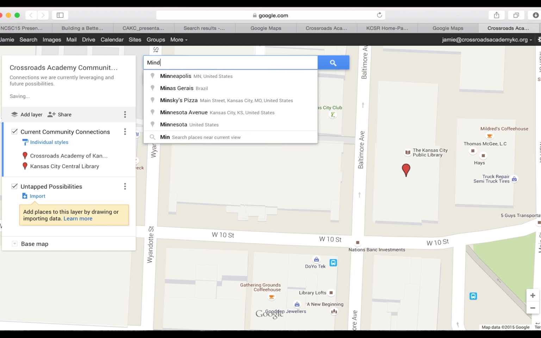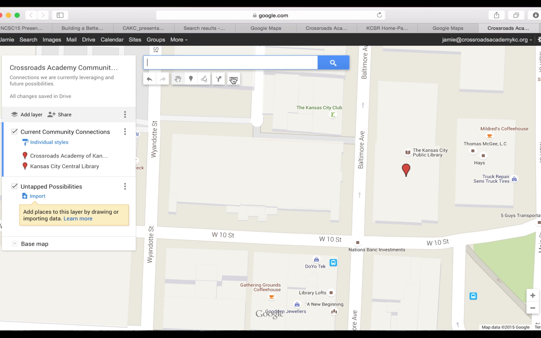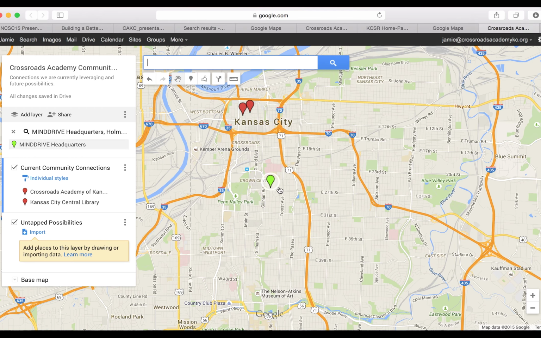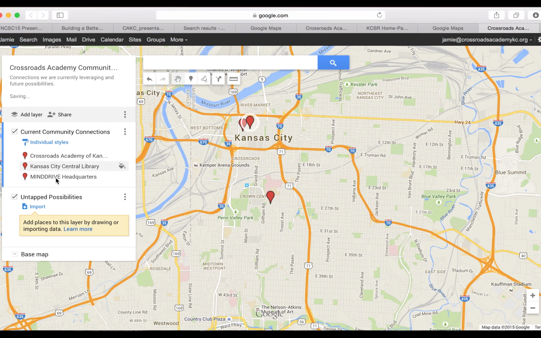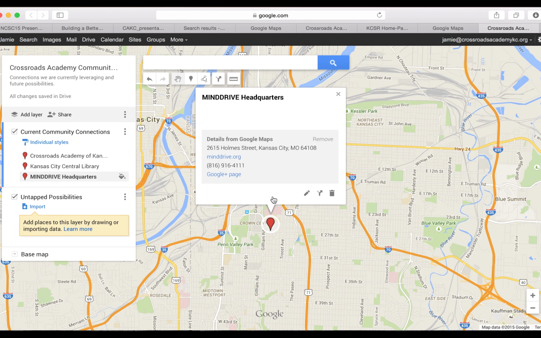And I have a place marker. Or I could type in the name of the place, click on it, and once again, Google Maps finds it for me automatically. I click on MindDrive on the place marker, and then click Add to Map, and it's been added.